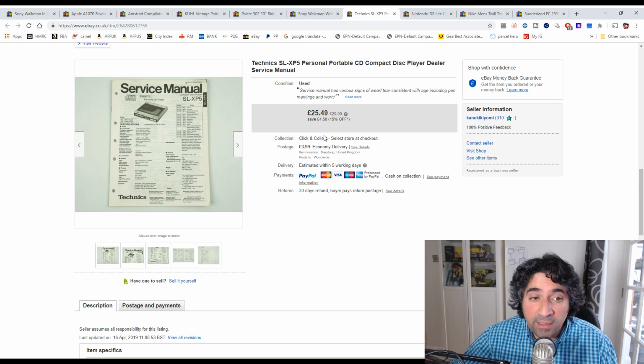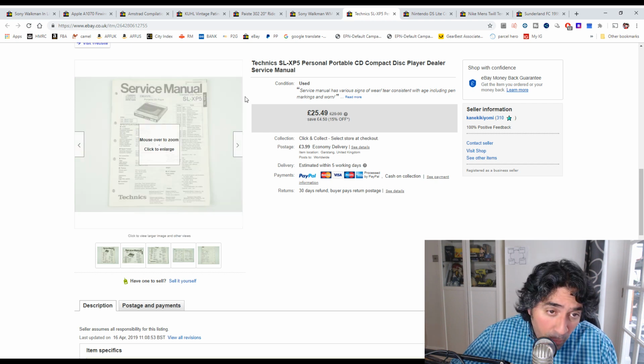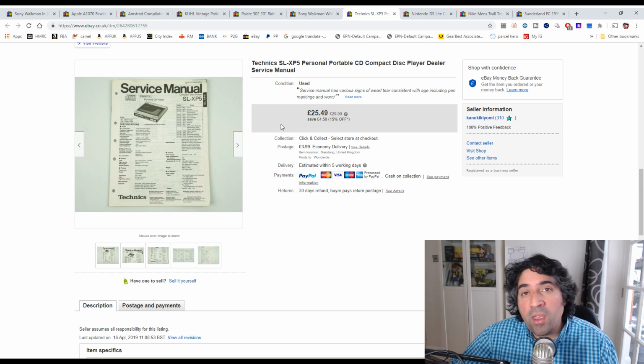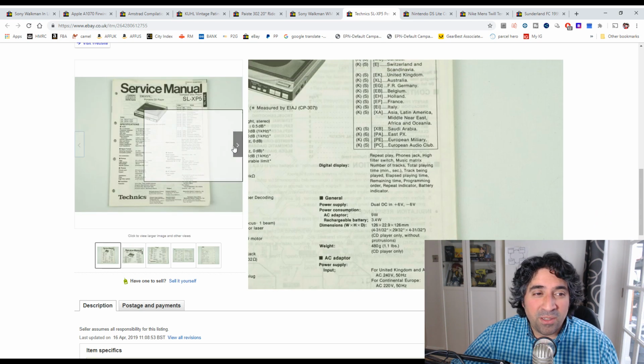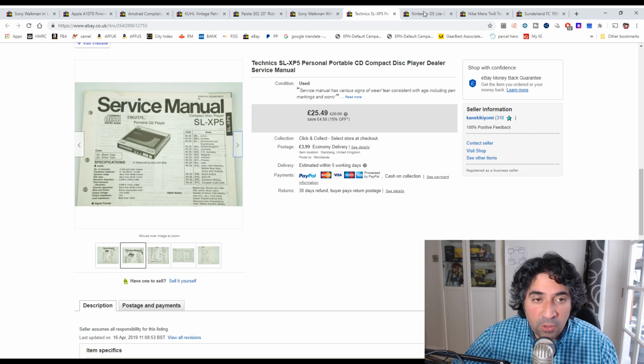It was £25.49. However, we got an offer of £15. Because it was from abroad and the shipping was £15, in total the gentleman has paid us £30 shipped, and this is just going to go as a large letter, so it's fine, it's gone.